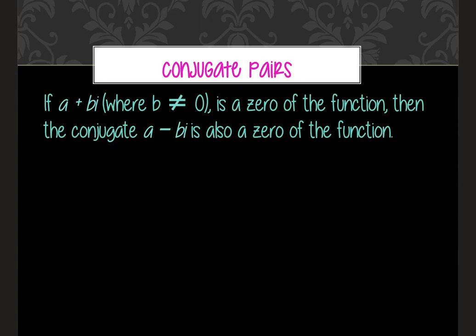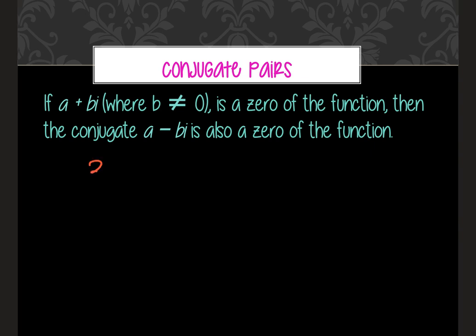Okay. Now let's talk about conjugate pairs. I said it already, okay? But i's come in pairs. So for every i you have, its opposite also has to be an answer. So whether that i is a single term, like 2i, or it's an expression like 2 plus 3i, its conjugate, which means the same numbers but the opposite sign on the imaginary part, would also be a 0.